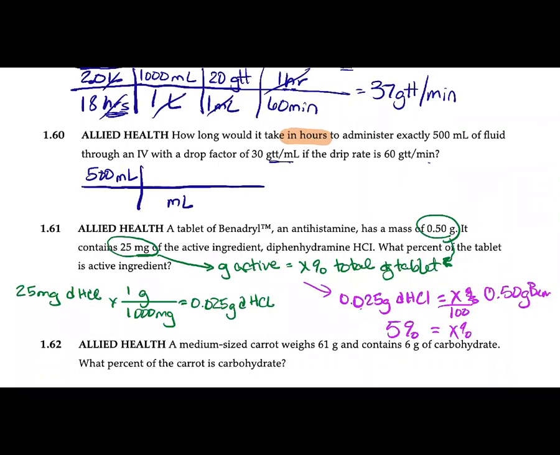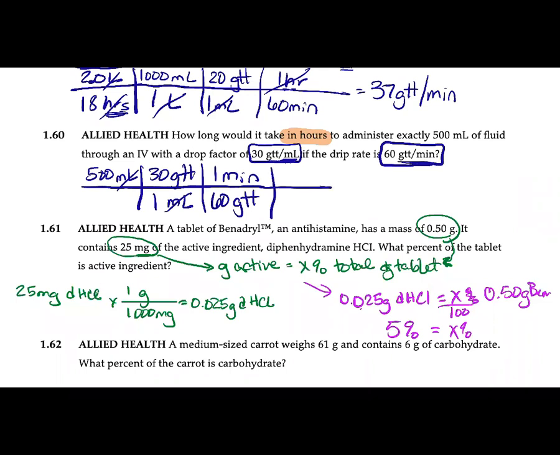we don't have anything that's going to get us to time. So we got to get out of milliliters. Milliliters isn't going to work. Here I have a conversion between milliliters and drops. So let's use that. So I know in 1 milliliter, I have 30 GTT, which is drops. Now, I'm still in volume of drops. I need to get to time. Here's a conversion that has drops and time. So I'm going to say in 60 drops per 1 minute. Okay, so now I'm in minutes.